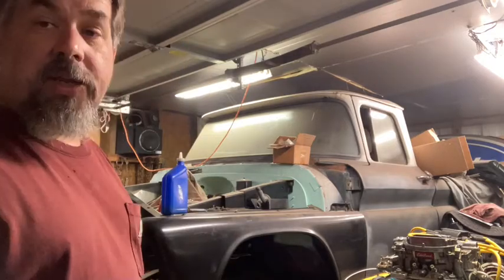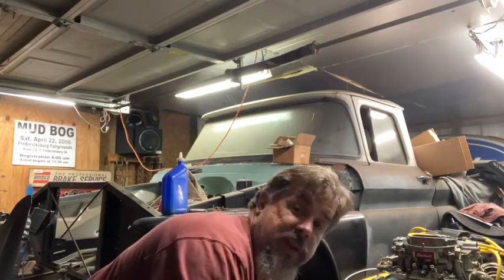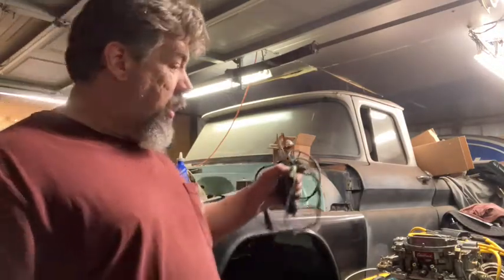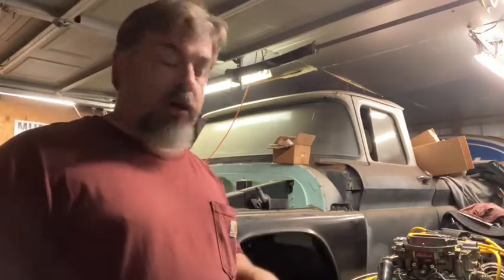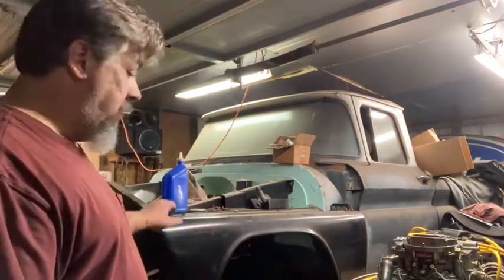So that was pretty easy for this evening. Kind of an uneventful startup video, but hey, pretty simple. I guess I could call it, will it run? Well, yeah, it did run. It actually lit right off, which is good. When I light these motors for the first time, I always try to get the timing as close as you can, so you're not sitting there cranking and cranking it. I did have this motor running a couple years ago, but like I said, it had two bad heads. But now it sounds fine. It would never run like it just ran now before. It barely made any power. So it actually sounds pretty good.